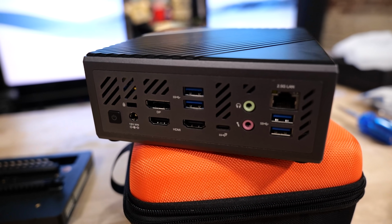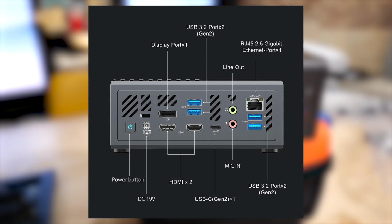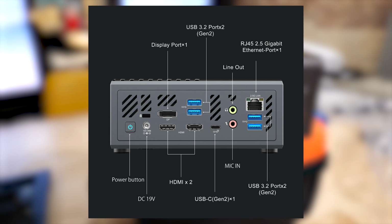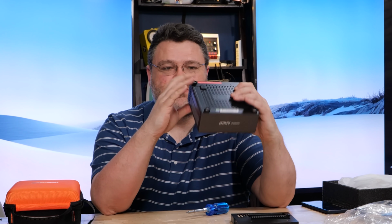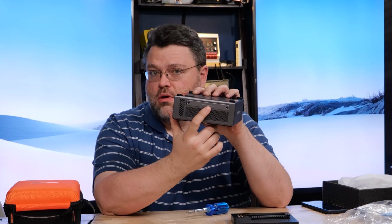We've got DisplayPort, HDMI, and a SuperSpeed 10 gigabit USB Type-C, 2.5 gig LAN, and 4 more 5 gigabit USB ports on the back. And that's what we're working with for our USB connections. We don't really have any extra USB anywhere else on the device, but there's a door on the bottom here.